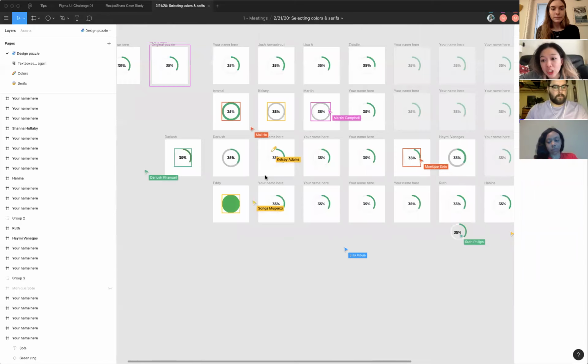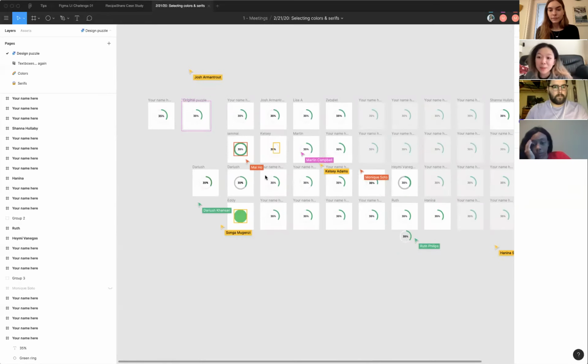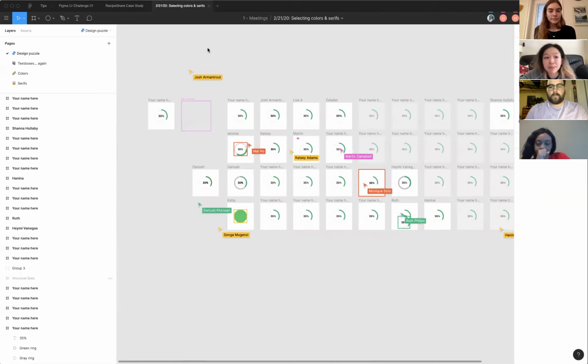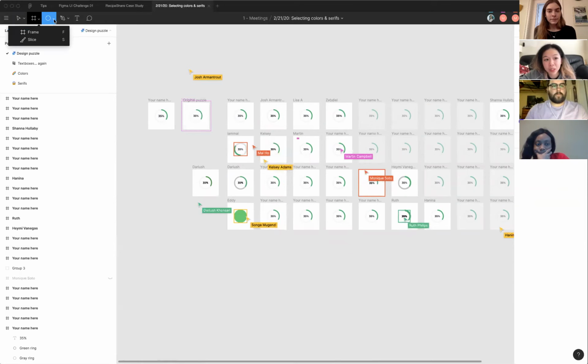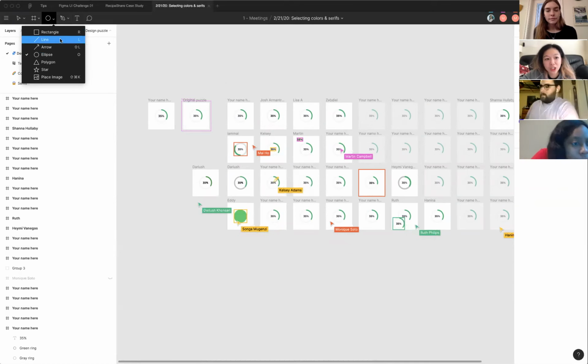The next thing I want to mention is the shortcuts quiz. The reason I wanted to bring that up is because my favorite thing to do is to challenge myself to not use any clicking when I'm designing something. I really highly encourage all of you to start memorizing shortcuts, especially the ones up here. You shouldn't ever have to click on frame or on rectangle, line, or ellipse. Those four specifically, and text, are the most common shortcuts, and they're very easy to remember.